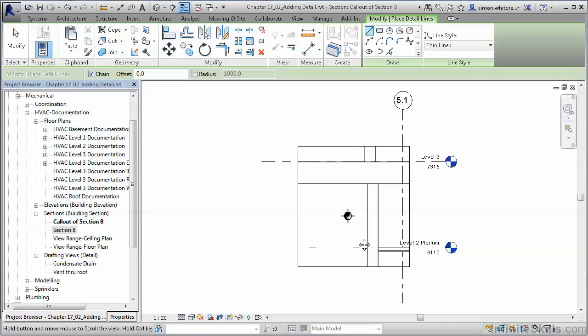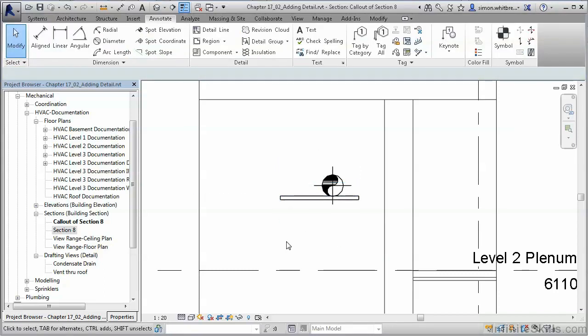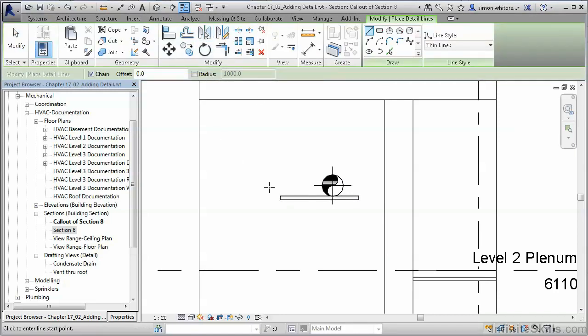Scrolling into the view, I want to create a detail for a pipe hanger. Now at this point I'm not going to impress you with my drafting skills. I just want to be able to show you the different tools that we have available to us. So I'm going to go just with a rectangle, and I'm going to draw a rectangle just the way we would in any drafting exercise. Click the start and the end point of the rectangle. This part of Revit isn't exactly rocket science.